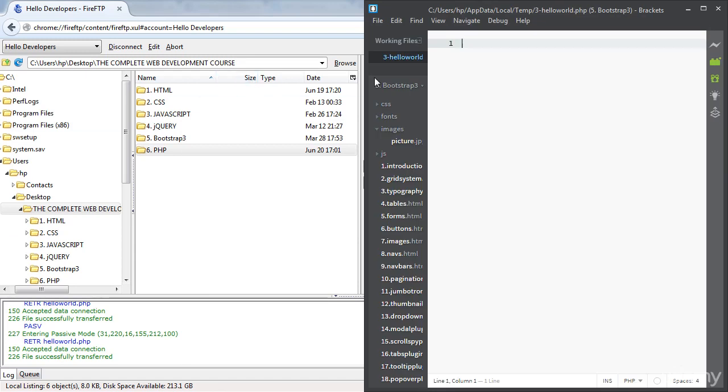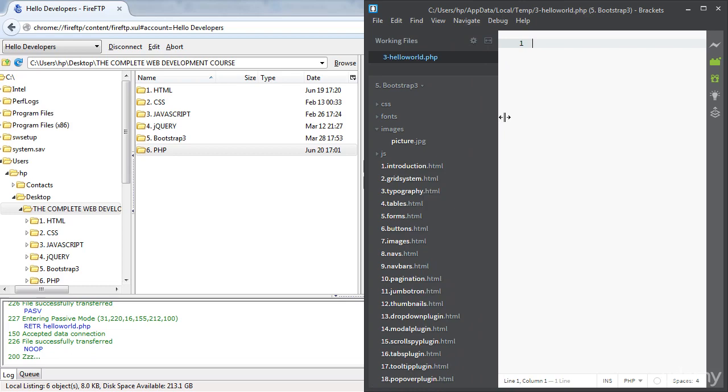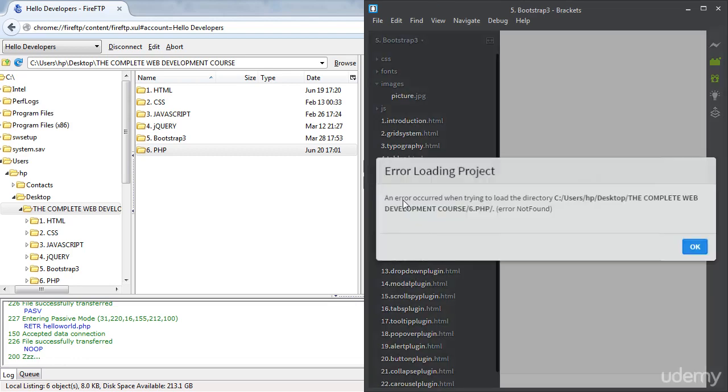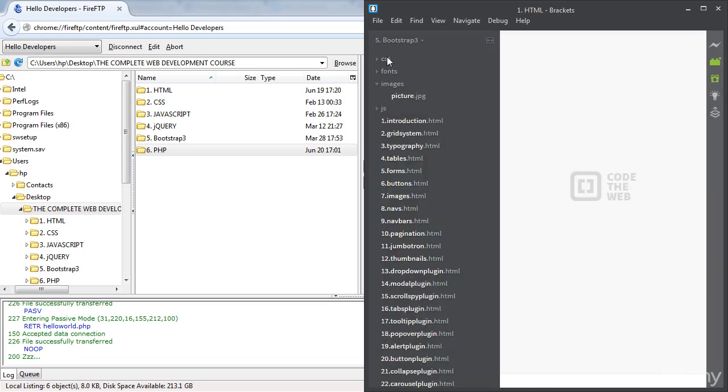So you've got our hello world file here. So I'm just going to switch the folder to PHP rather than Bootstrap. Okay.